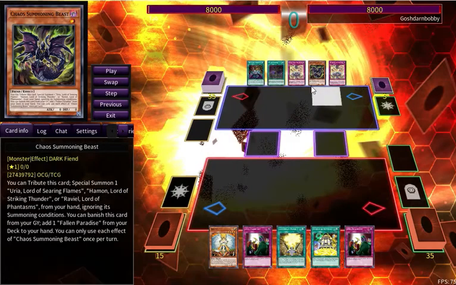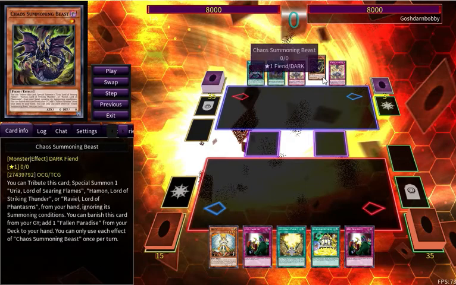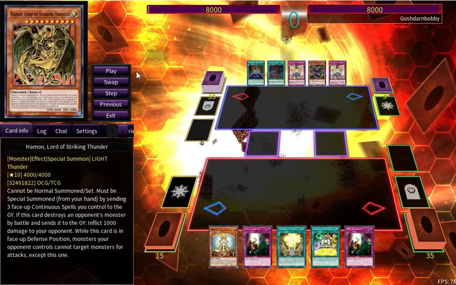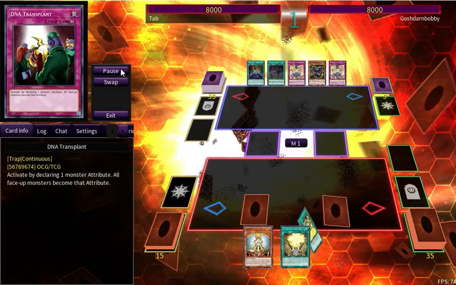Alright, welcome to the first replay with Gosh Darn Bobby, sick King of the Hill reference. We are Tab as usual, and we are playing against Sacred Beast. And I chose this replay because I think it kind of shows where the deck's at currently. Well, as an archetype, really. But let's go ahead and get right into it. So we will be going first. Not much we can do, kind of brick there, so we just set 3, pass.